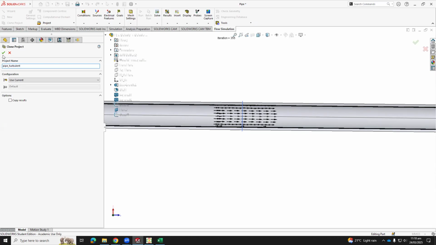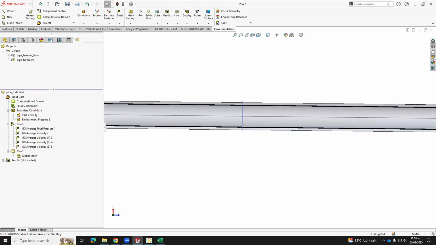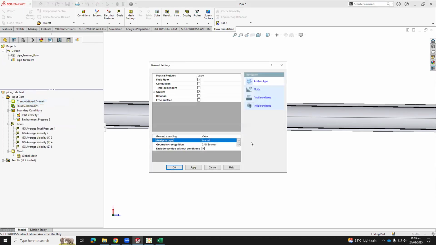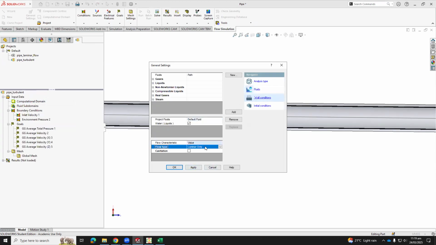When I click turbulent flow, it will generate pipe turbulent. Everything is saved there, boundary conditions and everything, but now I need to change the values. Right click on input data, general settings. Remember, we set it up to be only laminar, so I'll call it now turbulent only. Apply, must click on apply, and then OK.